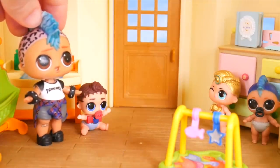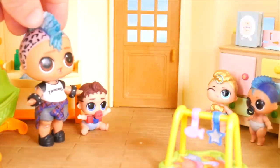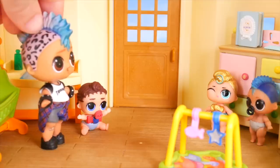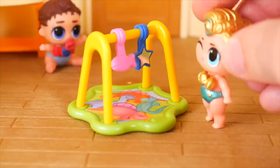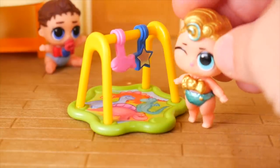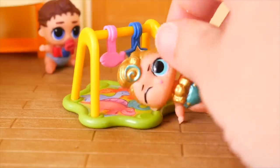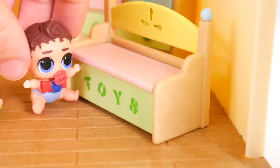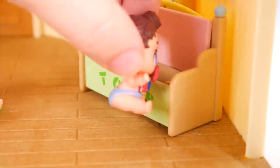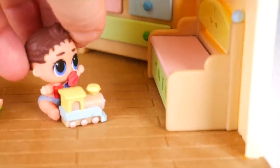Let's play, yeah. Oh, I'm kind of hungry. Okay, I'll get little Can Do Boy and little Lux Boy, I'll get you set up playing with toys. And then little Punk Boy, I can start you eating. All right. Ooh, I like this. It's a little dinosaur mat. And they go, rah! Hey, look at that mirror. I look so handsome. I like this thing. Yay. Let me look in this toy box. No, not that. Ooh, a train. Now this is what I like.